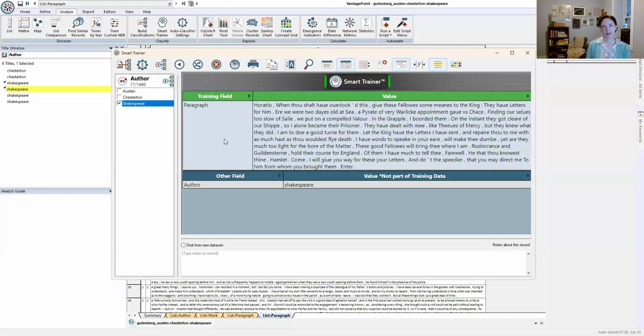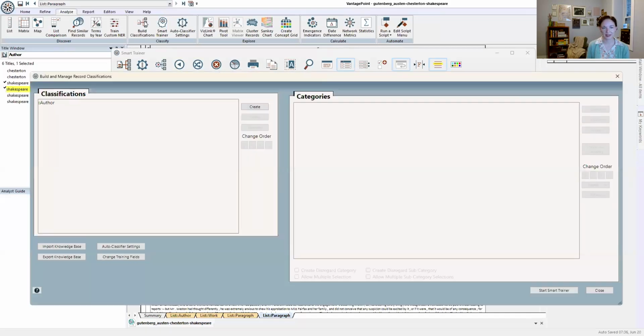Another thing we can do, and this is new to VP16, is that we can add subcategories to these classification fields. To do this, either bring up the Build Classifications dialog in the ribbon or in a record view.